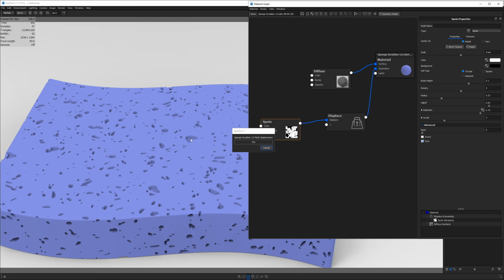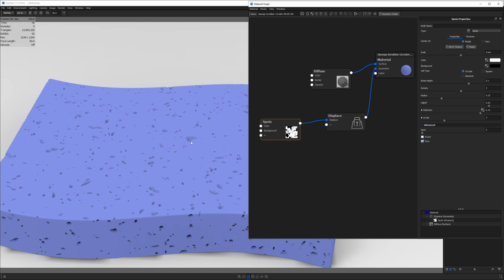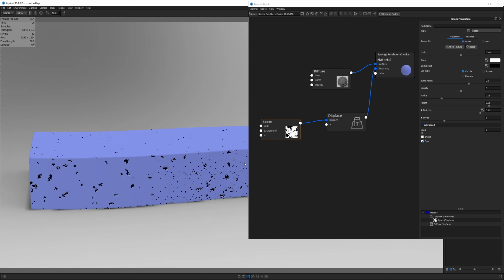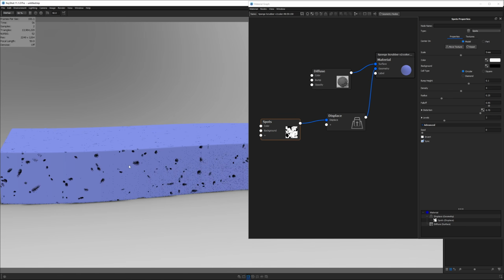So what we should see is these flat areas at the bottom of our holes are no longer flat. It kind of gradiates, I don't know if that's a word. It's a softer transition and it looks more like a real sponge. I'm liking the way that looks, but the other downside to doing this is it creates much smaller looking holes.